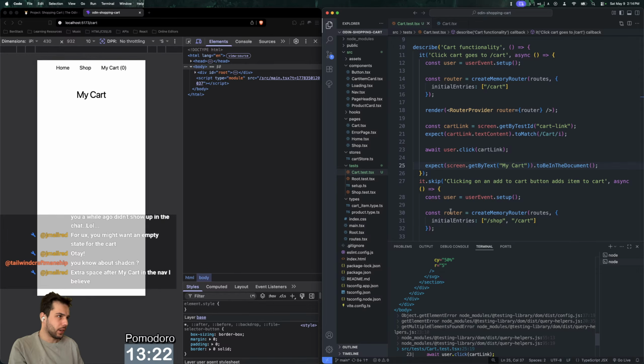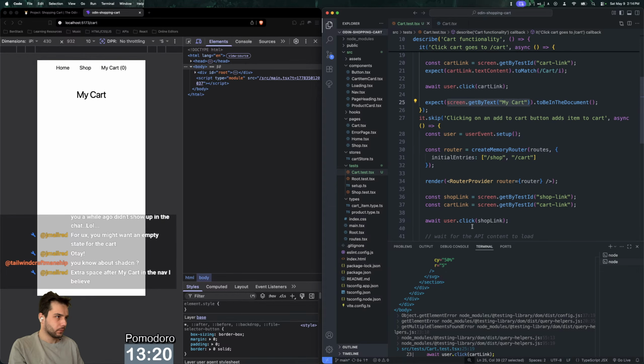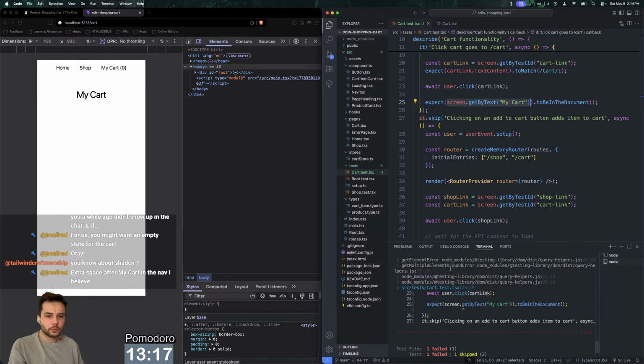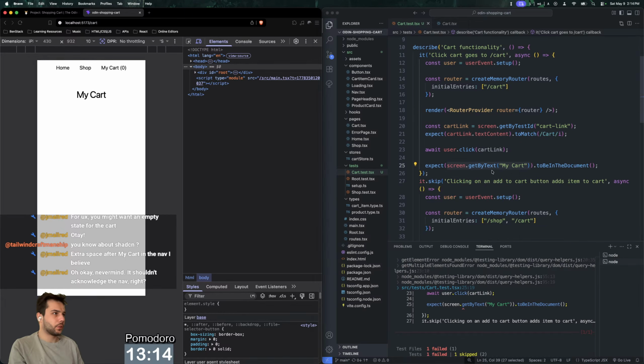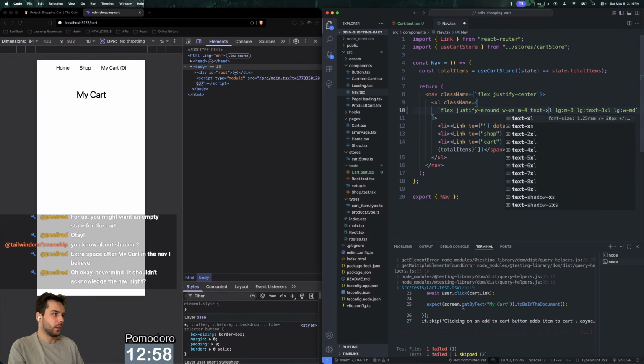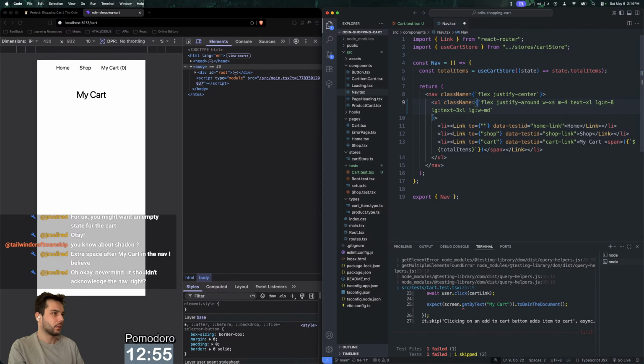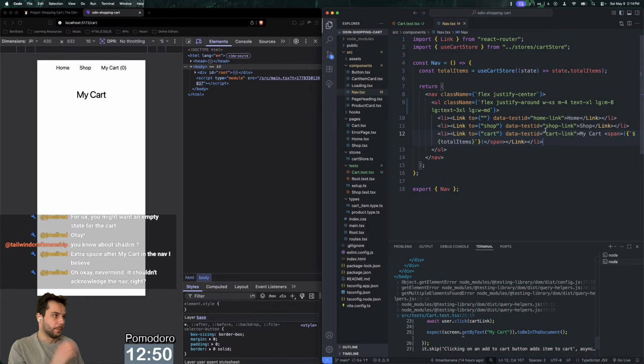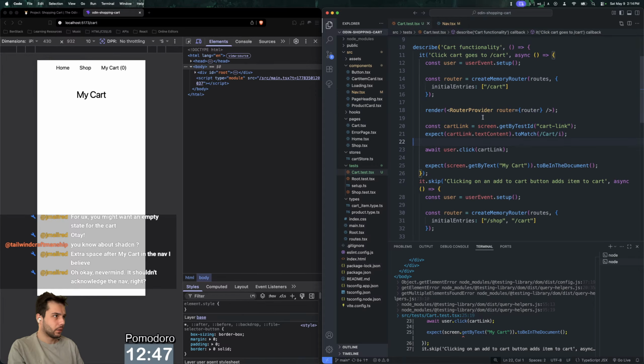It's just a get element error, so I can't even get this element. It shouldn't acknowledge. Well, it does acknowledge the nav because I get by test ID here. So the data test ID, because I don't know how else to link these, right? So I have the test ID here. I'm also gonna make this, because we have the text, we have the wrapping now. So I'm just gonna do this. There we go. Yeah. So I'm getting cart link, and that's fine because it's navigating to the cart link.